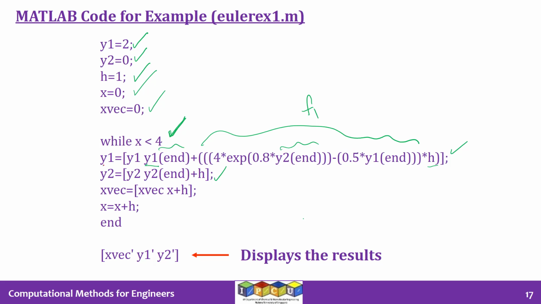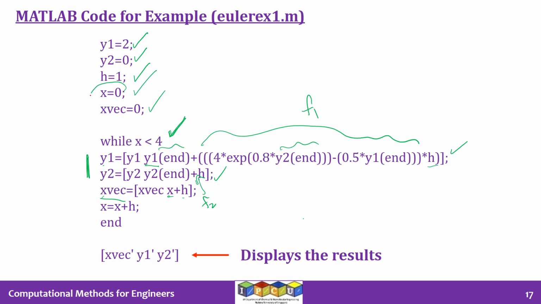And then you append it to the y1 vector. You do the same thing for y2. So for y2, the function f2 is 1. So f2 times h is 1 times h, so that is just left as h. Actually there is this f2 here, but f2 is 1, therefore it becomes very simple. So these two statements implement the Euler scheme. And to x vec, I add the value x plus h.